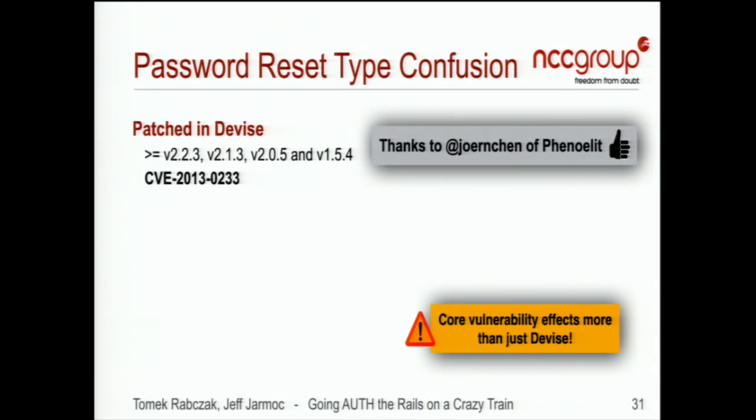The core vulnerability here, though, with the MySQL type confusion exposed through Active Record, affects a lot more than just Devise. So we found almost this exact same vulnerability in first-party code where people have written their own authentication. Could also arise when you have API token logic, really any kind of token authentication.